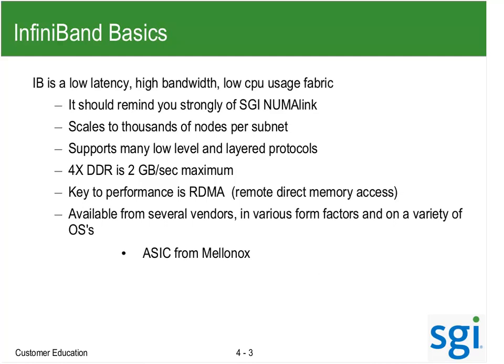Like number 3 this week on the list is a large cluster out there. It supports low-level unlayered protocols. Again, with the latest release this week, we went to a QDR instead of a DDR. So some of these numbers have changed in the past week. Key to performance in InfiniBand is remote direct memory access. This reduces our latency from about 90 microseconds down to about 10 microseconds, just rough numbers.